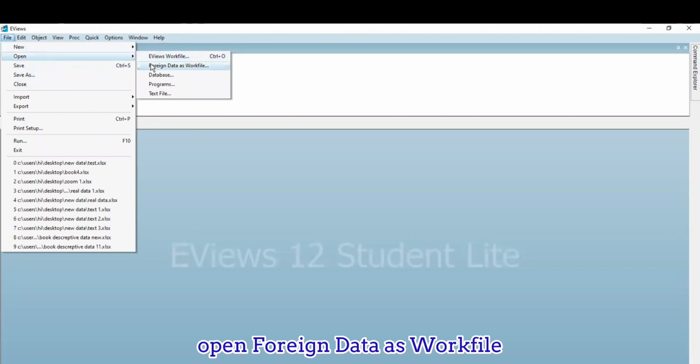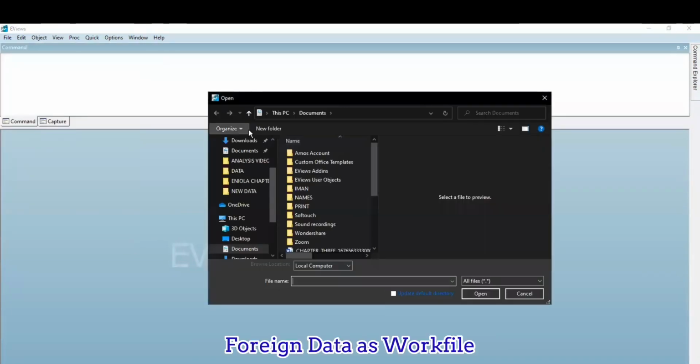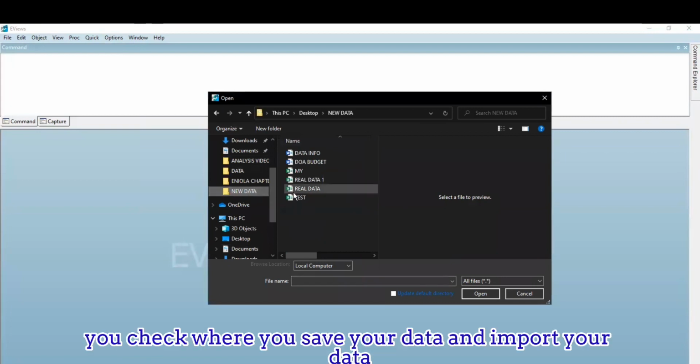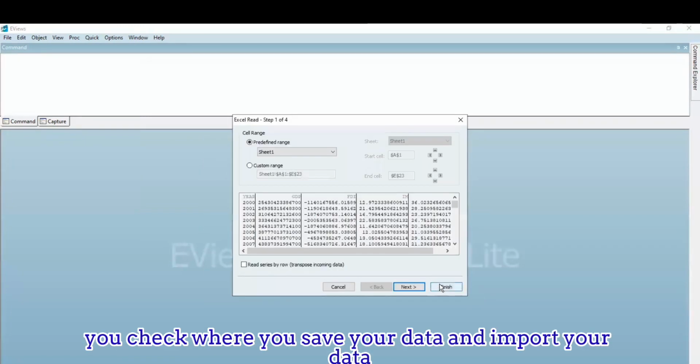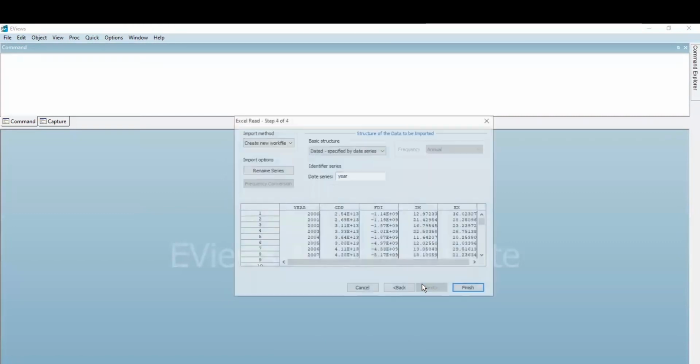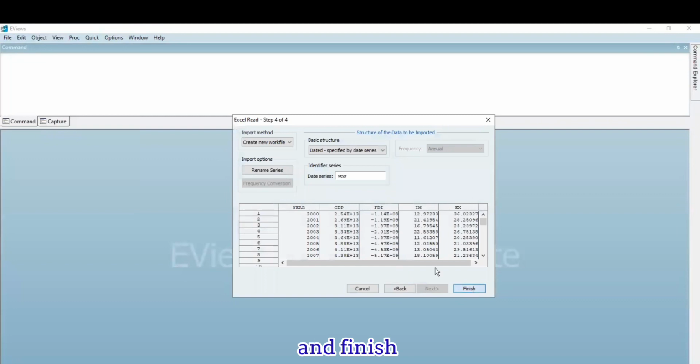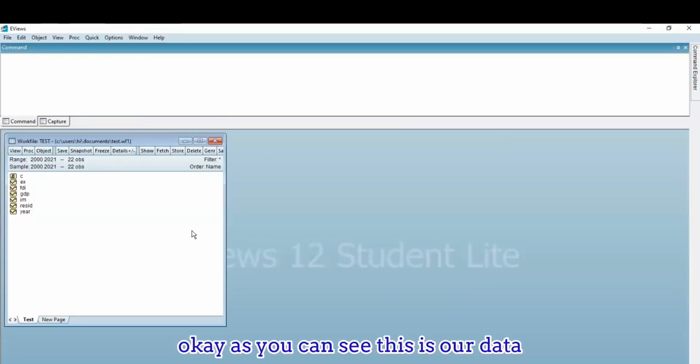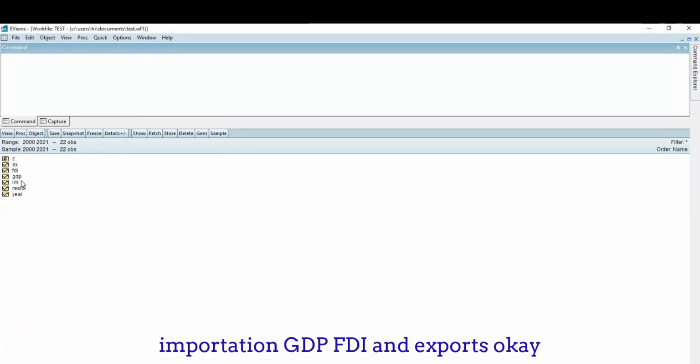Open foreign data as work file, check where you saved your data and import your data. Next, and finish. As you can see, this is our data: importation, GDP, FDI, and exports.